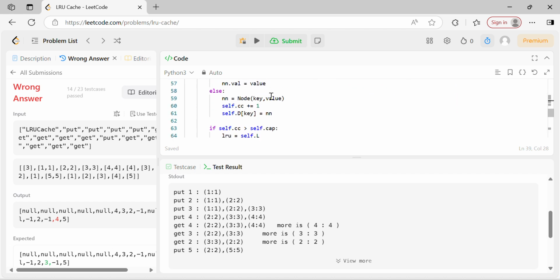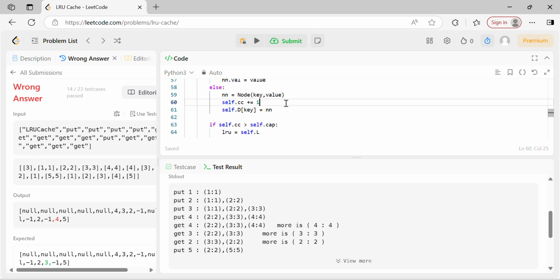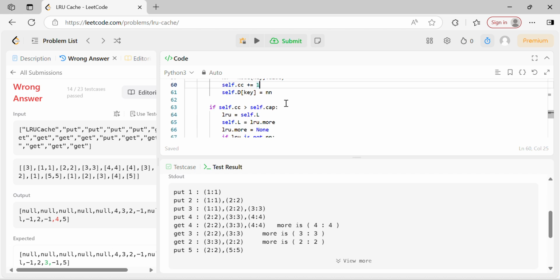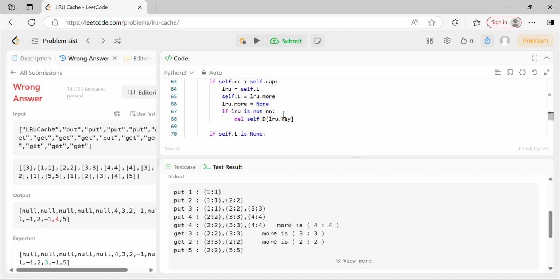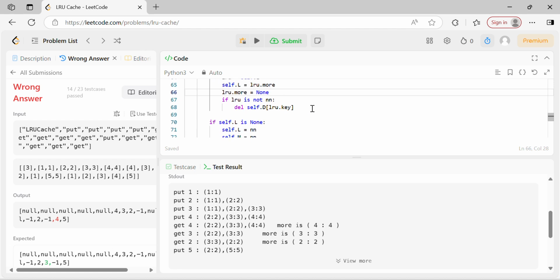And I guess here as well. So cc plus equal to 1, t key, larry dot more is none. Okay, that's not important, I guess. Some removal stuff, not interested.